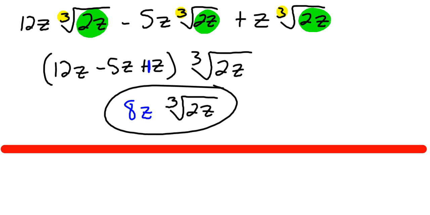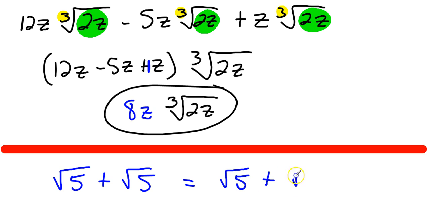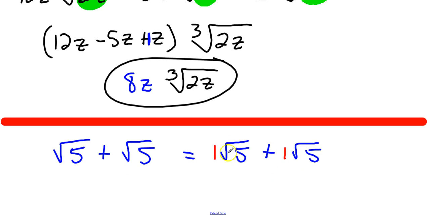Okay, now here's one that sometimes is easy. Sometimes you get one that's real easy. And so you have square root of 5 plus square root of 5. But if you have that, again, the only thing you really need to remember is that if there's not a number in front, just put a 1 in front. So technically it's 1 square root of 5 plus 1 square root of 5. So when you do the 1 plus 1, that would make it 2, and then your square root of 5 would sneak out behind the end of it there.